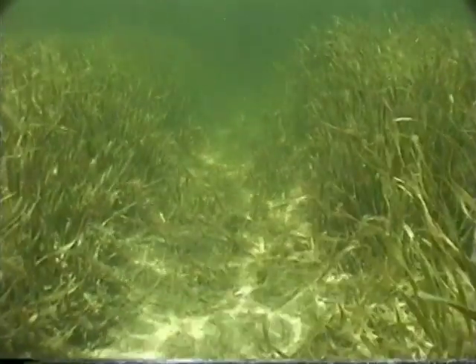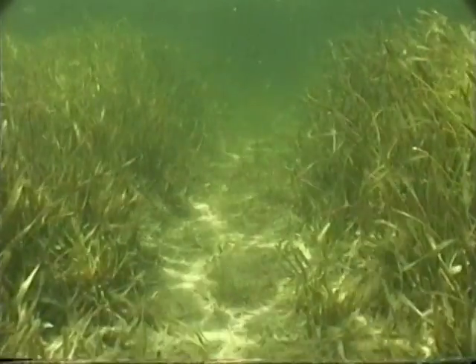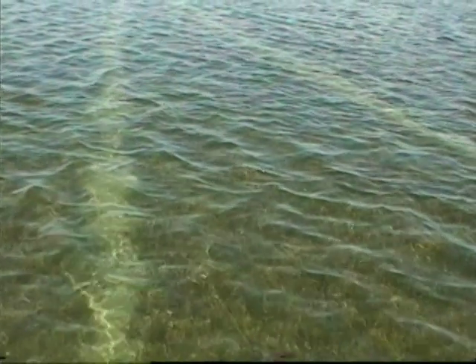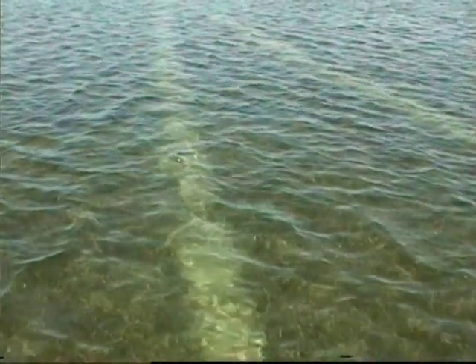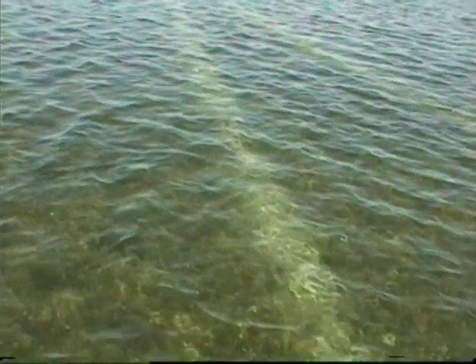The damage caused by a boat propeller in five seconds can take from two to ten years to heal. Some scars may never heal and in fact many worsen over time. A lot of boaters don't realize how much damage they do by scarring up the bottom with their propellers. People really need to make an effort, be sure of the water depth they're in, and know where they are at all times. They need to have the right charts and the right equipment. Other than charts, a GPS, and a depth finder, the most important piece of equipment a boater can have to prevent running aground is a pair of polarized sunglasses, which will cut the glare from the water so the boater can more easily see the bottom.